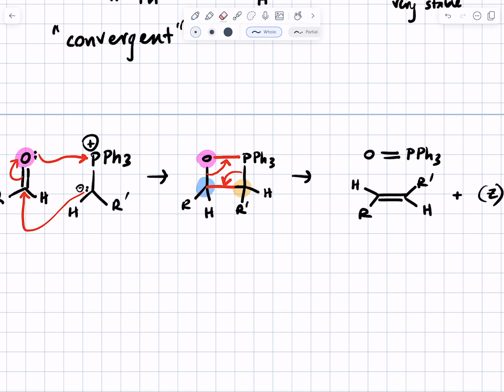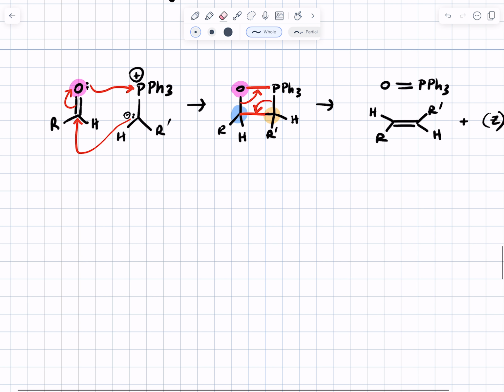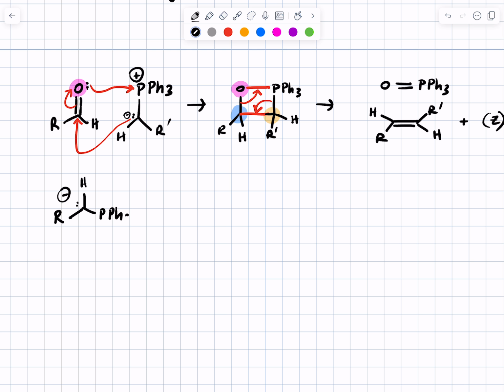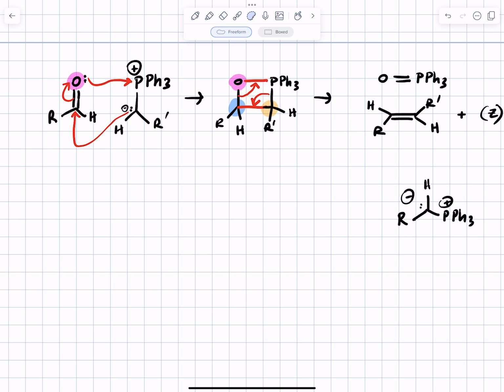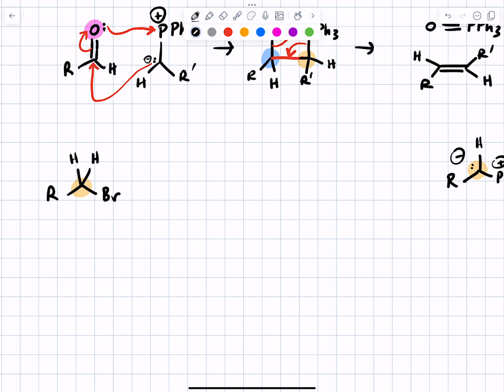Okay, I told you we needed to figure out how to make the phosphonium ylide. So if this is your end goal, if you want this phosphonium ylide, then you're going to start out with the corresponding alkyl halide. I'll continue to label the negatively charged carbon of the phosphonium ylide there. So the carbon that is bonded to the phosphorus begins by being bonded to a halide as a leaving group.